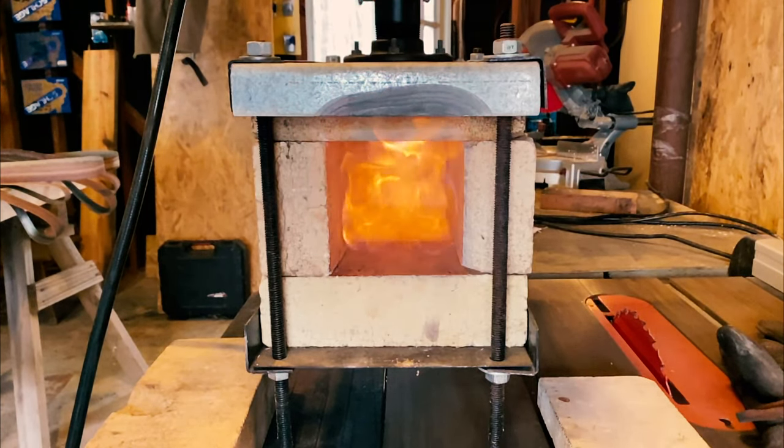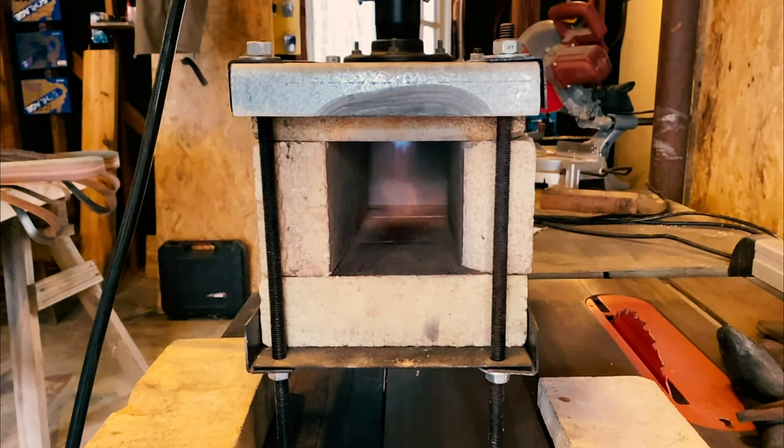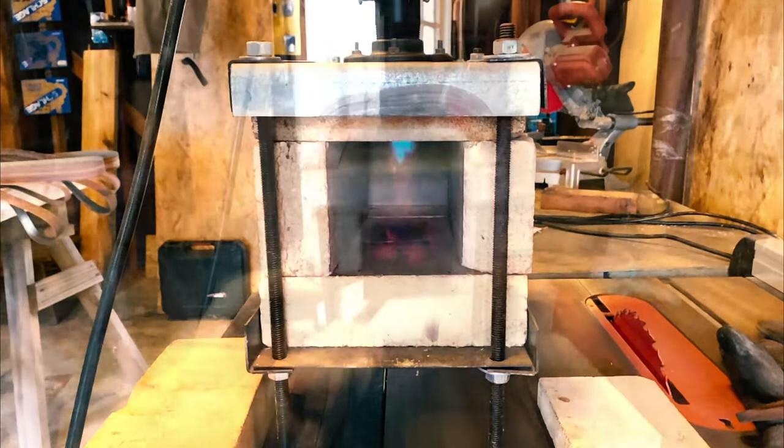It's currently sitting at around 87 degrees. We want it closer to 100, between 100 and 120. And then we'll go ahead and quench.